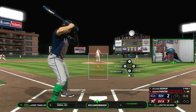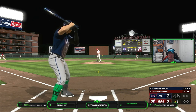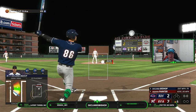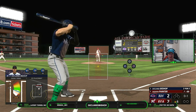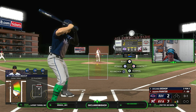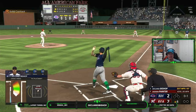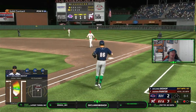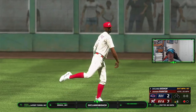On the offensive side for just a second, Chris, it's the defensive side that I think the speed factors in the most. Oof. Fouled off. He was late. Just really impressive because there's certain times the ball comes off the bat, and automatically the team that hit it thinks that they've got a base hit. Oh, he got extra bases. That's too bad. Just takes it away. Good fielding, though.